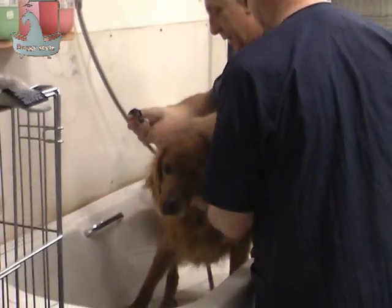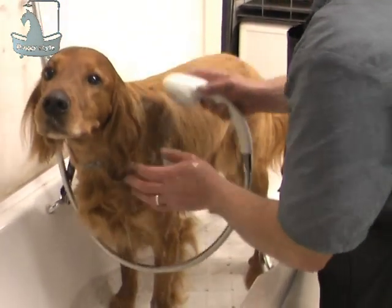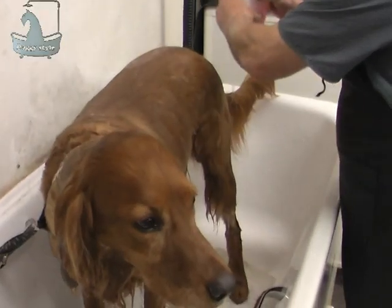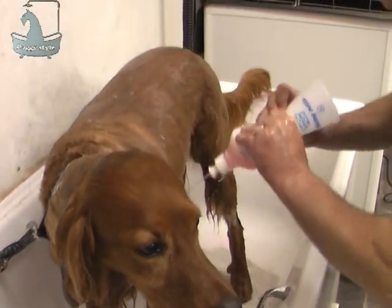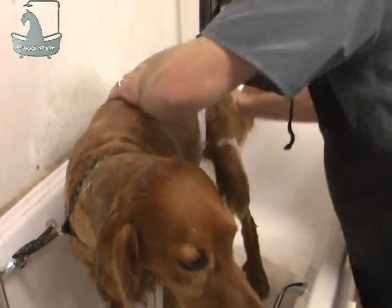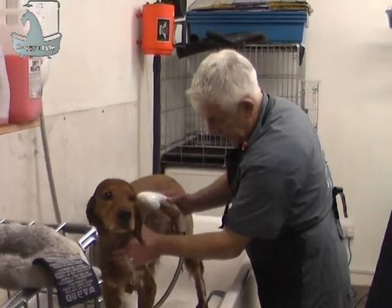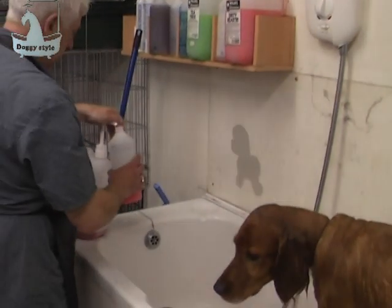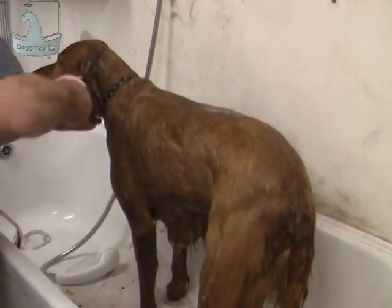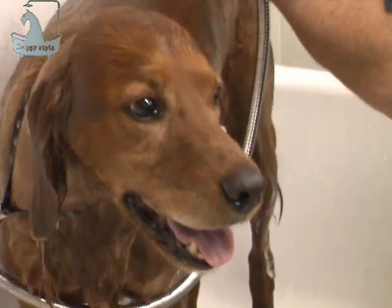First of all using Dirty Beastie, he's going to wet the dog all over first. It's important to wash the dog properly, because if your dog is not clean or the shampoo is not removed properly, you're not going to have a nice shiny dog — you have to have him squeaky clean. So first of all we're washing him with Dirty Beastie, which removes the major dirt, and we rinse that completely off. Then we will go and get a copper tone, which brings out the copper tones in the dog's coat and is also a conditioner. This really gives a lovely glow to the dog's coat later on. So that's all rinsed off.